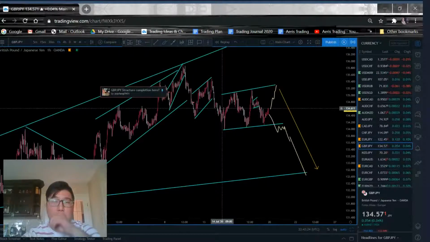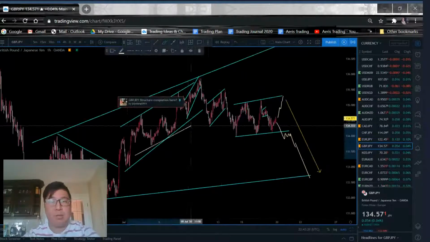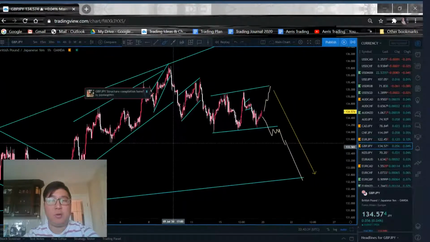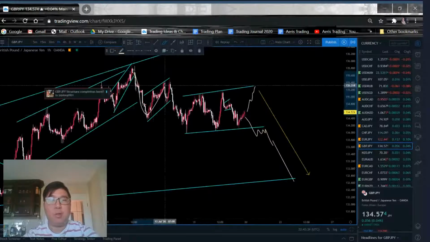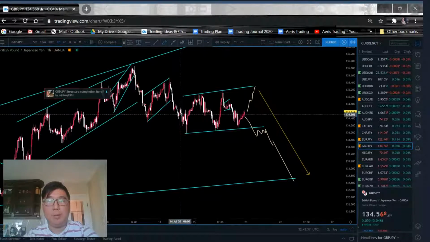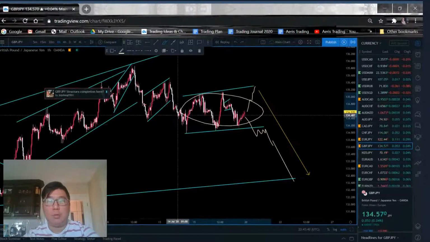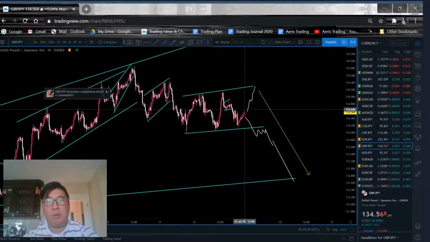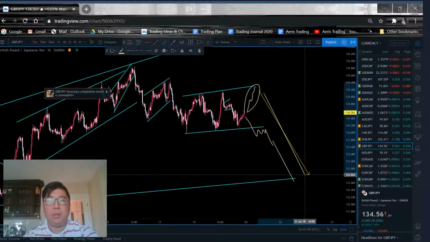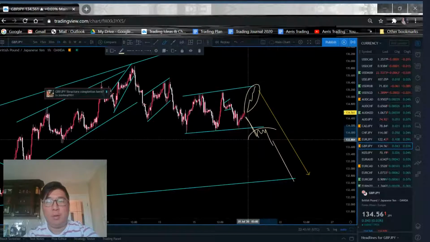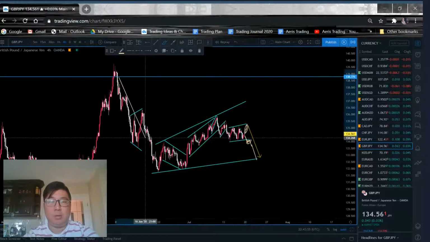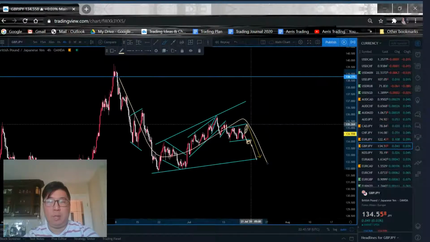Pound yen, we're seeing this kind of structure over structure once more, right? It's moving down very correctively, but it's still looking very bearish to me. So an impulse, correction, impulse, and then we're in this larger correction now, right? So again, currently in just kind of the middle of the correction. So either look for a corrective way up and sell from here, or look for a breakdown here and then look for an entry here, right? Ultimately, if you zoom out, this is still the impulse. This is the correction. We're still looking for the next impulse.